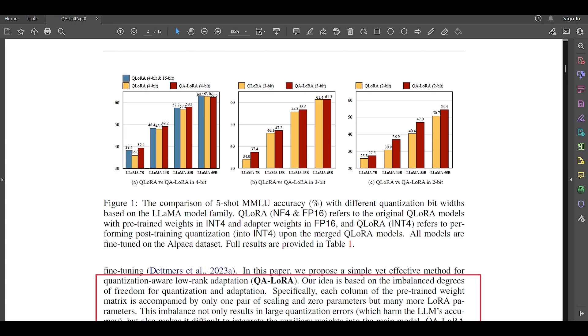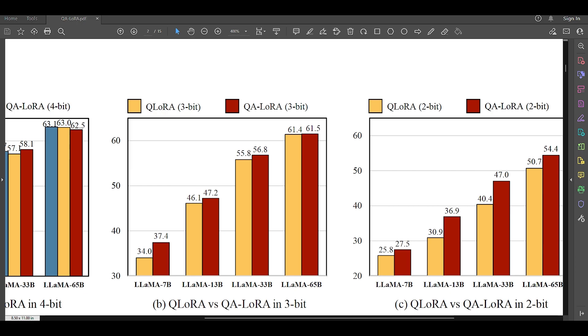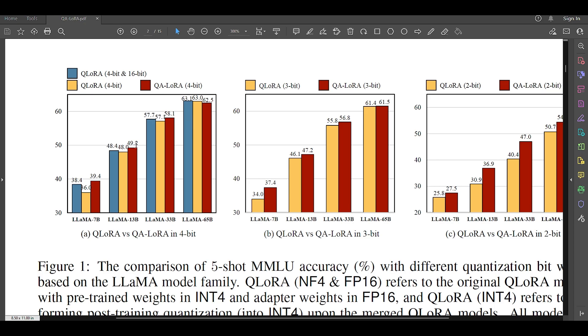And you can actually see this graph for the evaluation metrics. So, the red line here is QA-LoRA, which is at 4-bit. And the blue is Q-LoRA, 4-bit and 16-bit. And the yellow one is Q-LoRA, 4-bit. And we can see that for this one, that is Q-LoRA versus QA-LoRA in 3-bit, QA-LoRA is almost at the same level. And actually, it's slightly better, 61.5. Let me zoom in here, 61.5 compared to Q-LoRA.